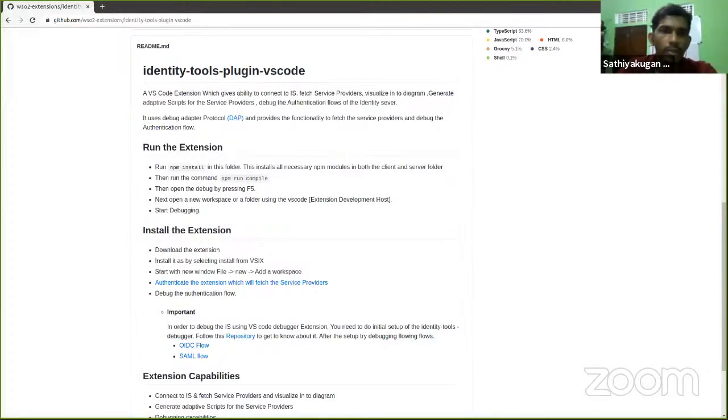Okay. So before diving into the VS Code session, I'll talk a little bit about the developer journey from an identity and access management perspective. Let's think the developer has a business requirement to create a web application, a mobile application, or a desktop application. First, he will use WSO2 to create a new project for the application that he needs to develop.